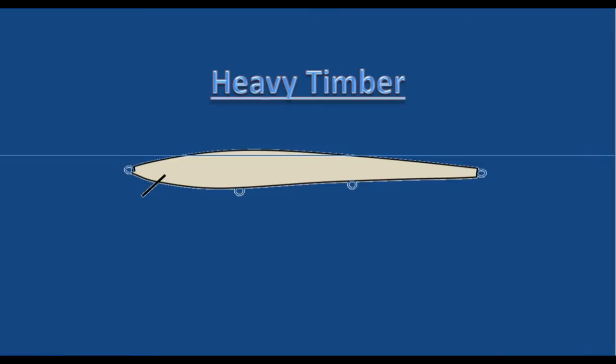And the reason I like lightweight timbers is that in this example, if you imagine this is a lure that's been cast out, it's made from a fairly dense timber. By the time you add paint, by the time you add clear coat, by the time you add hooks and rings and all that kind of stuff, that bait is floating just above the water surface.